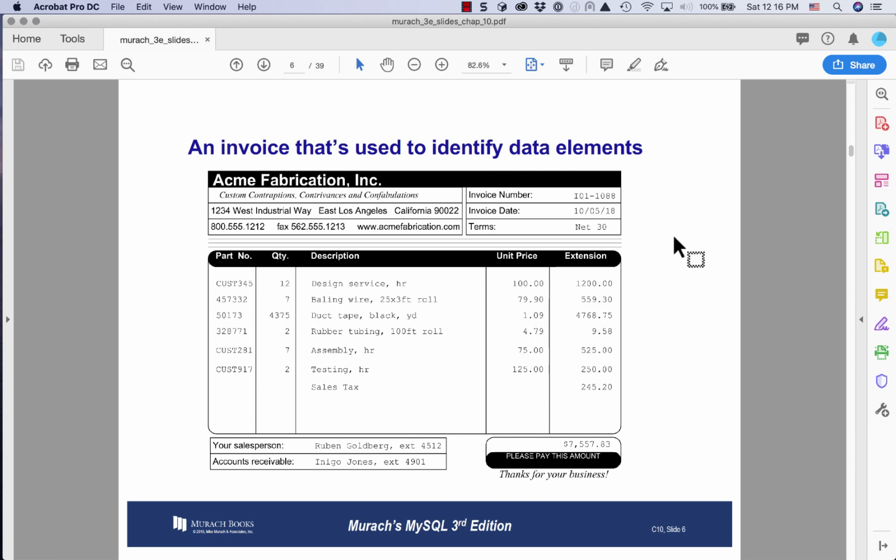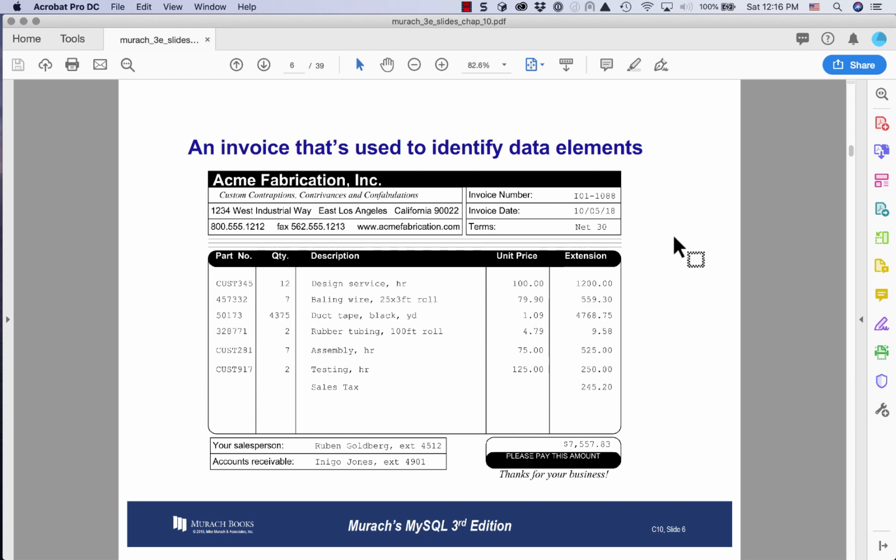Okay, so here's an invoice. It's from Acme Fabrication. It's to us, so I guess we're Custom Contraptions, Contrivances, and Confabulations, I would assume. And it's coming from Acme Fabrication. And it has the typical things that you would find on an invoice.